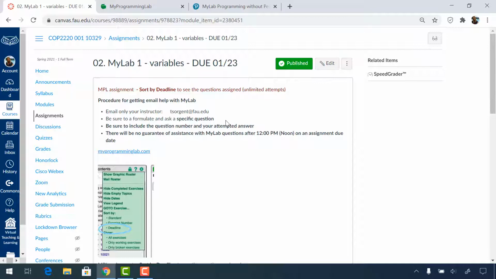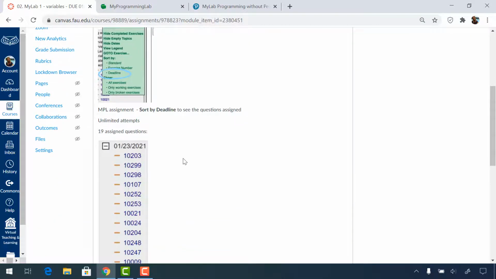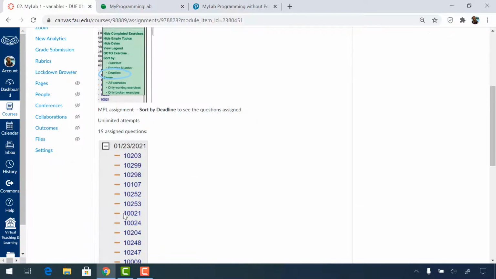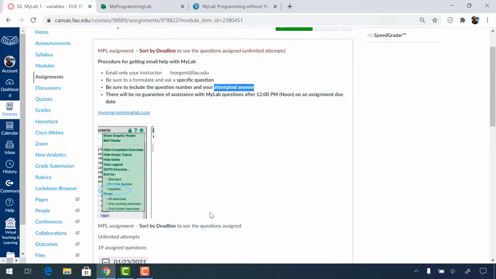When you need help, be sure to ask a specific question and be sure to include the question number. And be sure to include your attempted answer. So if you say, oh, I'm working on question 21 or 10021, and I can't figure it out, here is my attempted answer, because the idea of doing this MyLab is for you to learn.